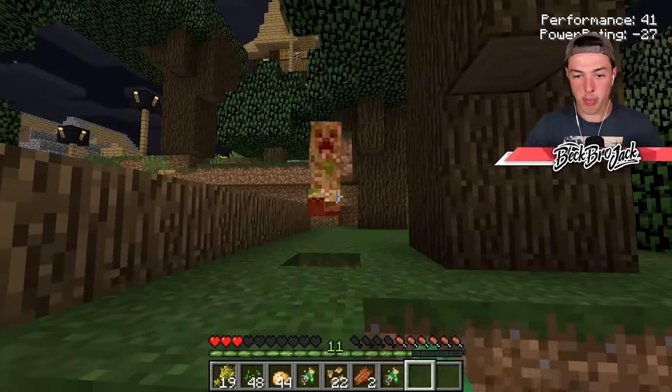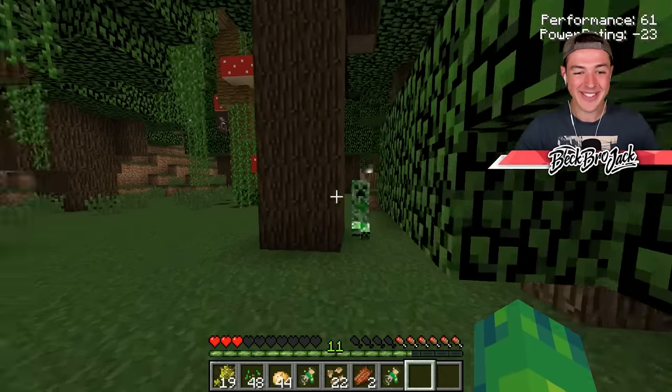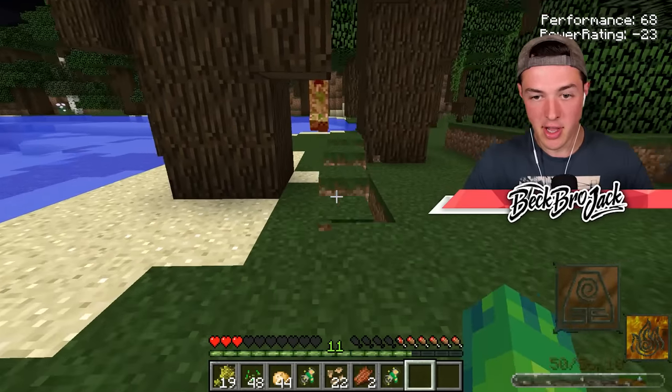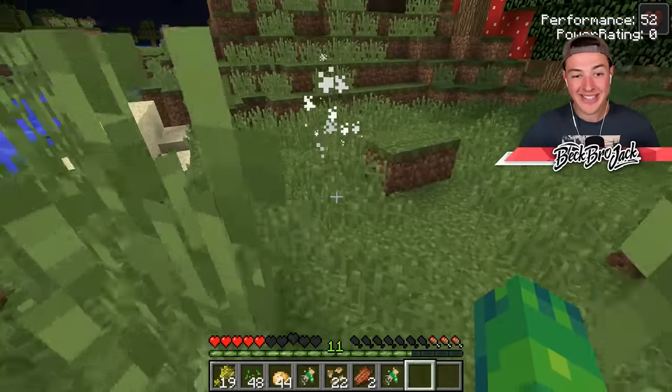Oh, and we could also use Earth Ball. Oh, he's right behind me. I'm still so weak. By the end of today's episode, I should be able to one-shot every single mob. Ravine. Oh, that is so cool. We took down the creeper.